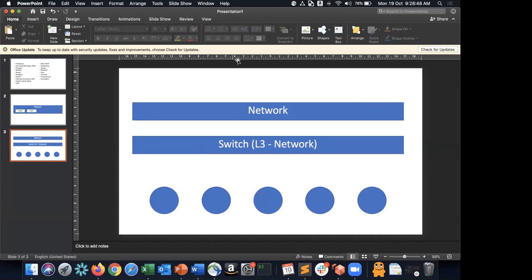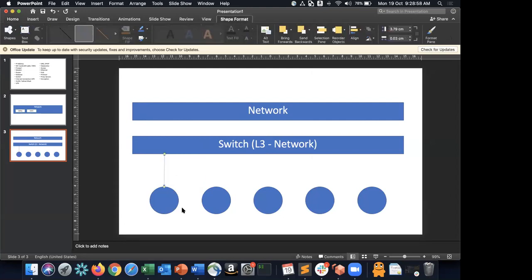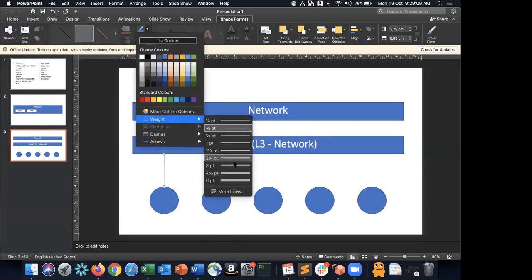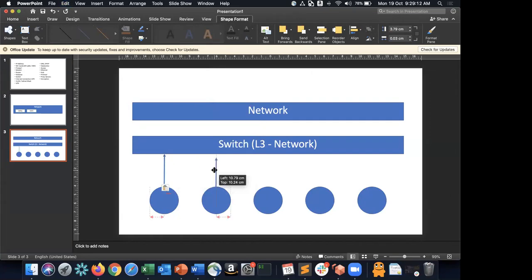So now you will have a switch established, and you will have your workstations connected to it. This is like workstation 1. Maybe the other side might be a laptop, the other side might be a desktop, or whatever it is. You'll have all your workstations connected to the switch, peer to peer. The switch also has multiple ports where you can just plug in. So now this will be the switch.